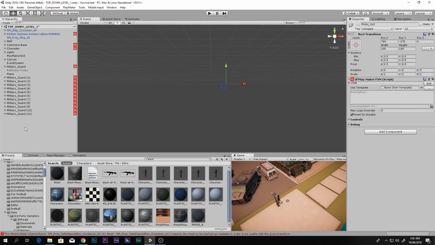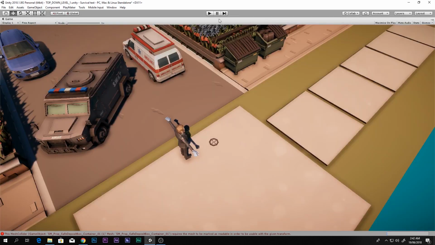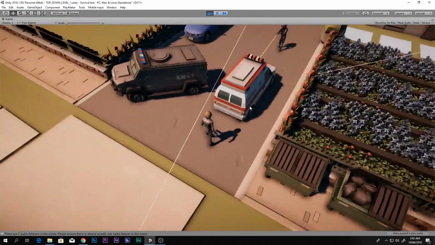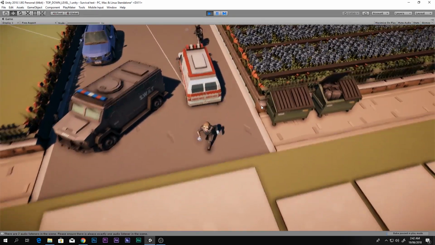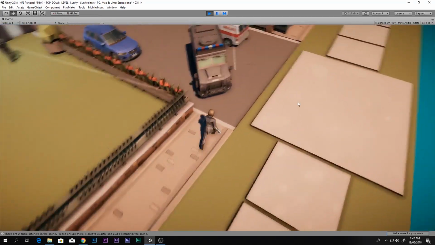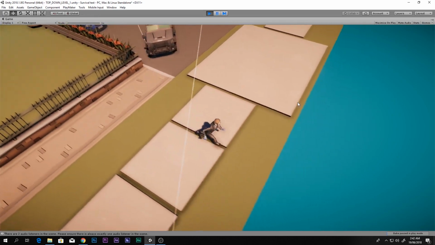And then let's go ahead and play. All right, so if I hit play, you can see this is our character, and we can look around like this, but we can just look around on the x-axis, not on the y-axis, so the camera cannot move up and down. All right, and he can run around.